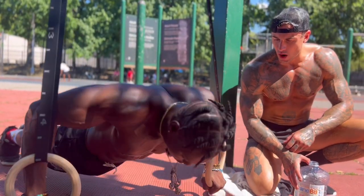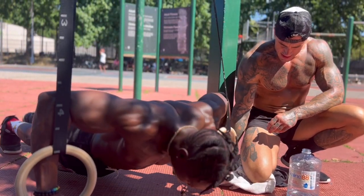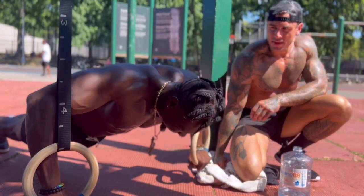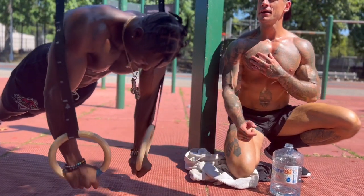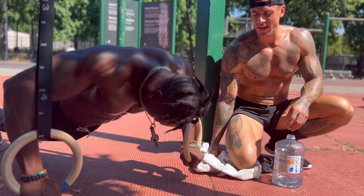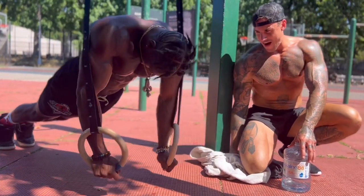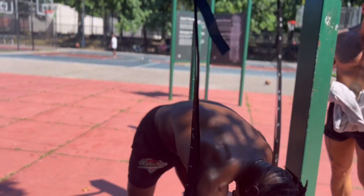Word. Let's go. One. Two. Three. Four. Five. Six, a little more pause. Seven. Eight. Nine, and one more, hold it a little bit more. Lower, lower, lower, lower. One, two, three, get up. Wow, yes. That's beautiful.